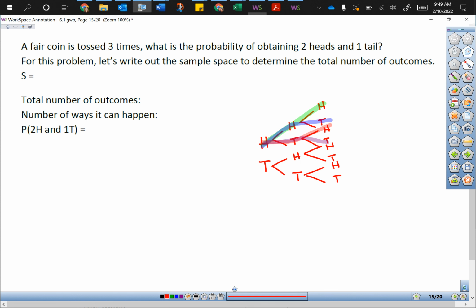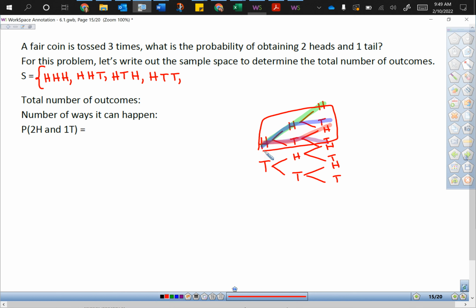So to write this sample space, whatever way makes the most sense to you is okay. Here's how we write our final answer. We have the set brackets, and we list them out. So my first option was heads, heads, heads. My second option was heads, heads, tails. Or I could have done heads, tails, heads. Or heads, tails, tails. Then that handles all of the options if I tossed a head first.